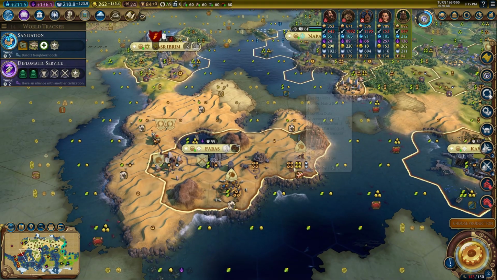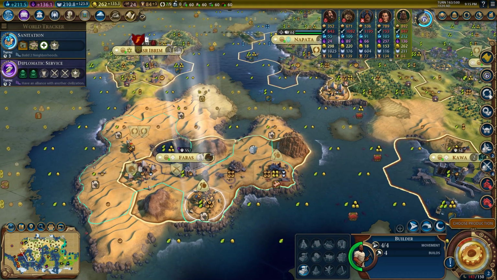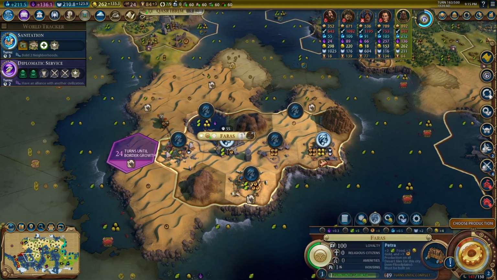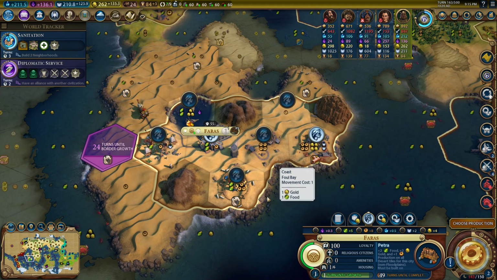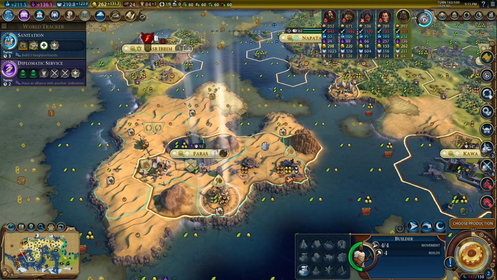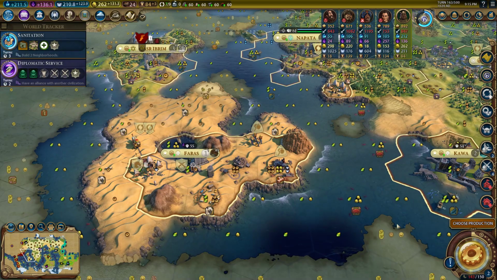Oh! 4 production, 4 coins, and 2 faith, and it's not even my birthday. It's not even hit up with the Petra yet. You're using that tile right now. I would recommend using this tile until such time as we stop growing. I think that's an important tile for us to use.